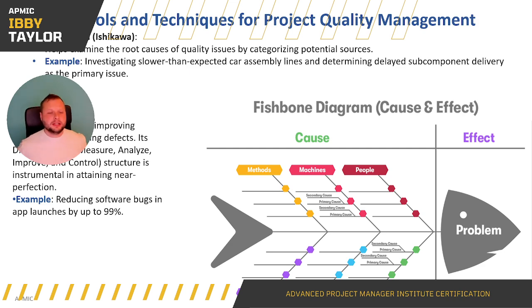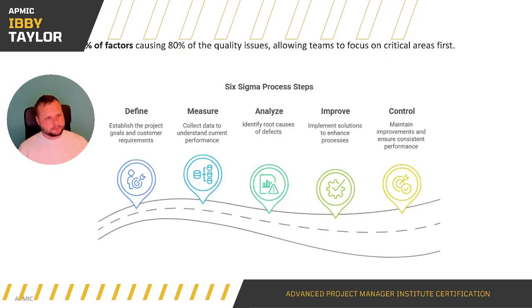Now Six Sigma is a methodology, and it's all about making the process lean, reducing defects, having everything working as smoothly as possible. And they use that with DMAIC: define, measure, analyze, improve, and control. So they use those to really understand the end-to-end process and the journey and remove as much waste as possible. That is the key ethos of Six Sigma.